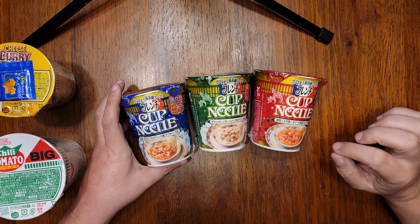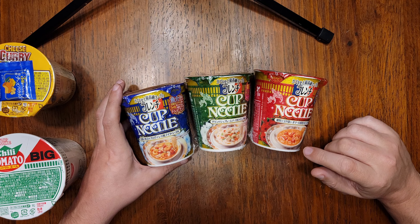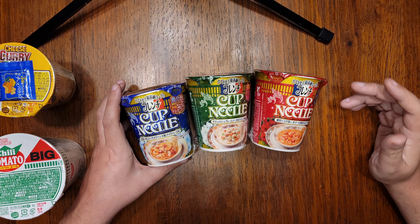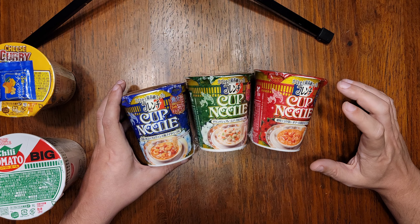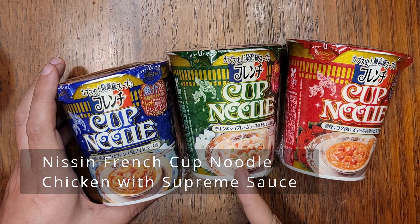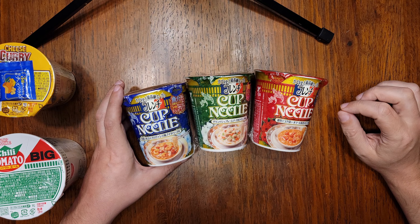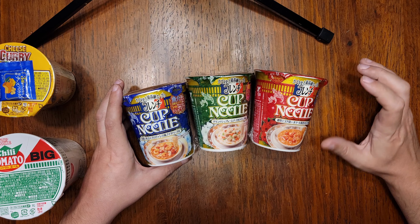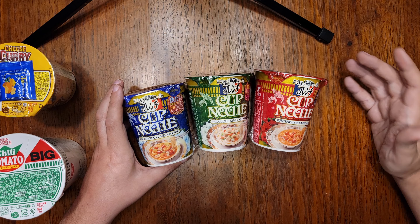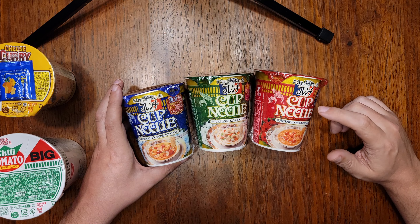Check out this trio. These are the main reason I ordered from Japanese Snacks Republic when I did, and I'm going to put these very high up in my review pile for a mega review really soon. These are brand new from Nissin Japan — they just came out in late July, I think. This is a trio of French-inspired cup noodles: we've got bouillabaisse with sea bream and scallops, chicken and mushroom potage — which they're calling chicken with supreme sauce — and a lobster bisque. I was not about to let these slip away from me. If any of these appeal to you right now before I can get a review out, buy them, because I'm pretty sure they're limited edition, and if that's the case, they are going to disappear eventually.